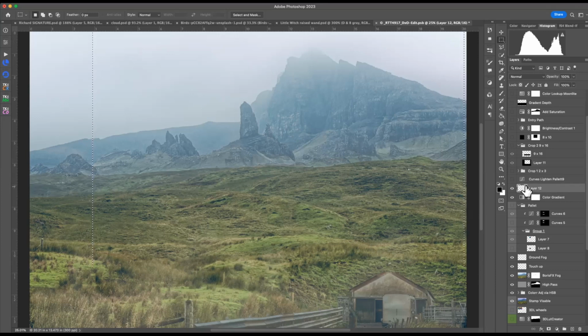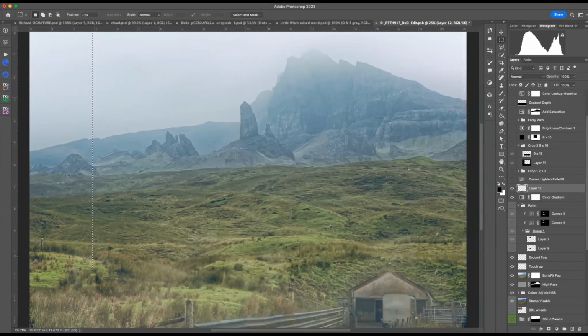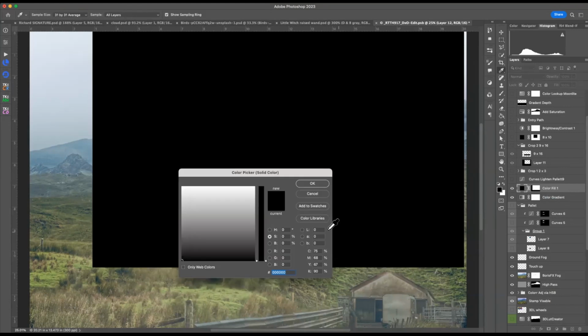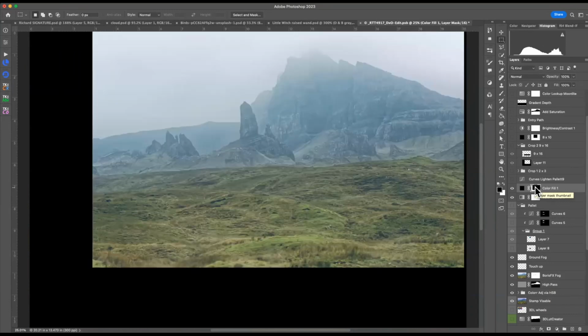But what I could do is come down here instead. I could make a solid colored layer. I could make it black. Okay. I could come up here and I could invert that. So now I have what looks like the crop that I want. Now, if I decide that I was wrong, all I have to do is change the mask, which is what I was doing in all of these pictures up in here.